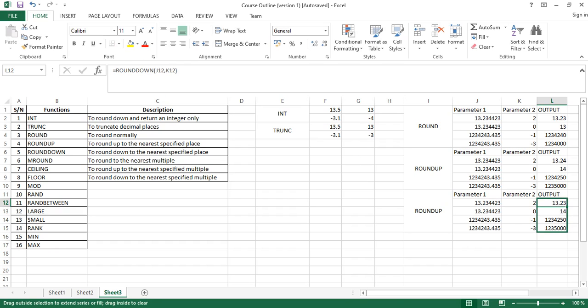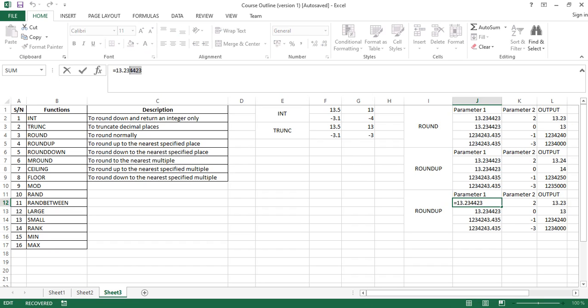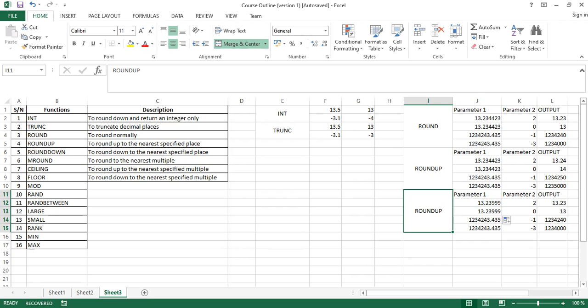So let me show a typical example here. So here is 23.44. So even if I say 23.999, can you see? It ignored the 999, even though it's closer to .24, but it will always round it down. That's the way it works for ROUNDDOWN. My bad, I should have corrected this. So now I hope you understand the difference between the ROUND function, the ROUNDUP function, and the ROUNDDOWN function. It's very important you understand that.